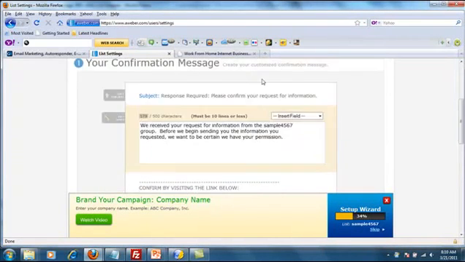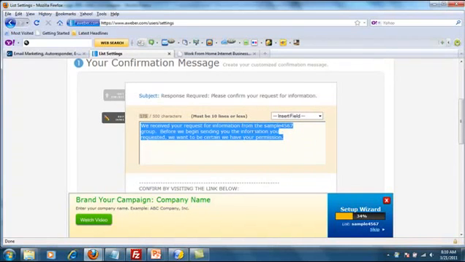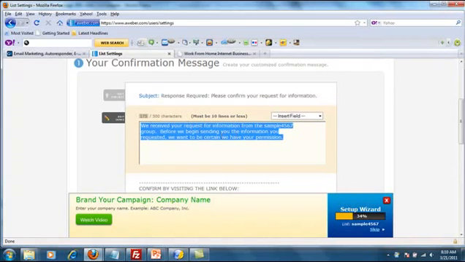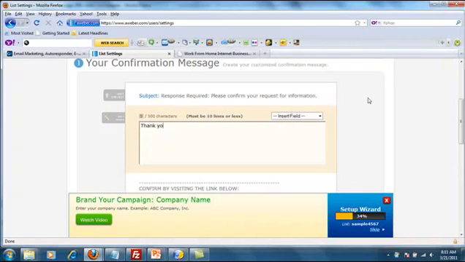So choose response required. And next thing, it's going to have a little message say receive your request for information from the sample 4567 list. So it'll put in your list name. You can probably personalize this. I always recommend you always personalize it. And so say thank you for signing up for the free, let's just call it free golf swing ebook.